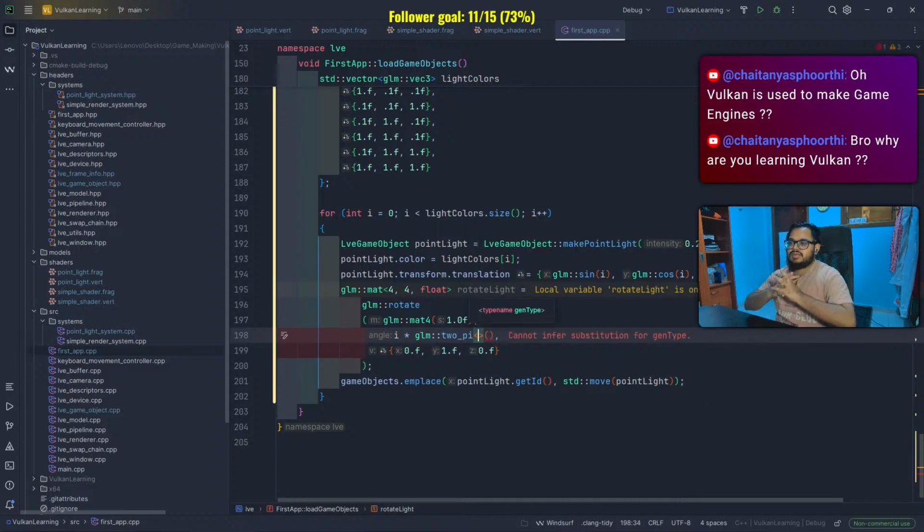I'm just learning it to refresh my C++ skills, and I'm also in the game development scene, so it's always helpful to know what the foundational software does. So it's just a way to learn extra skills.